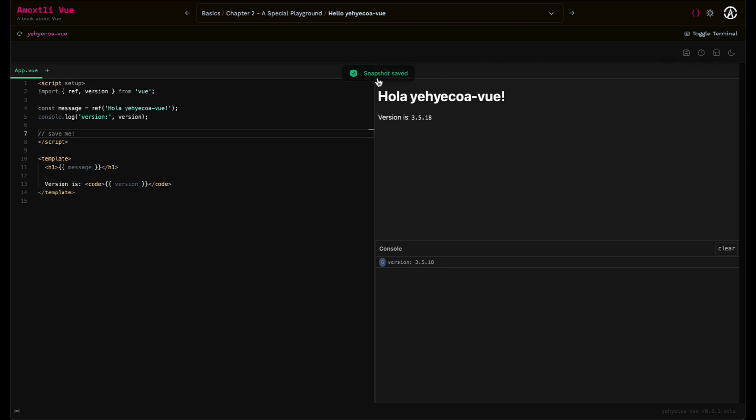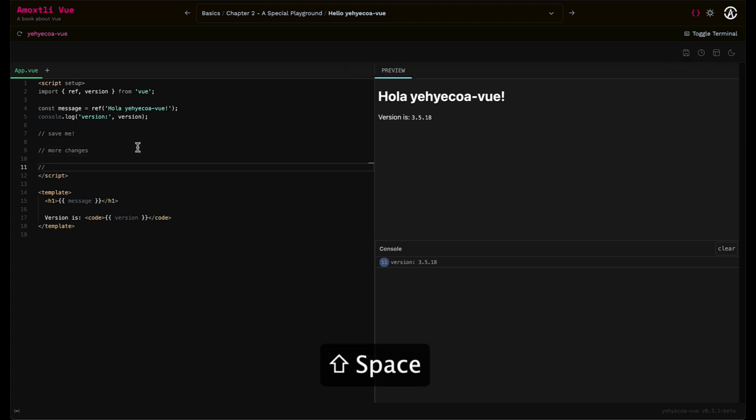And when you do, then you can continue and do some more changes and save them as well. For this part, I will be using the keyboard. So I will do Command S. And when I do that, you can see the snapshot is saved as well. You can always click the button. That doesn't really matter. I just added that as a convenient update here to make it easier for you to save stuff.